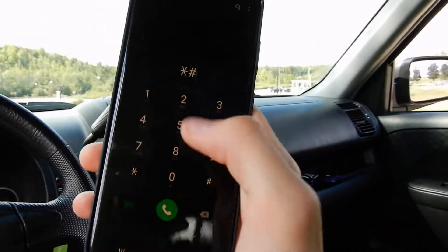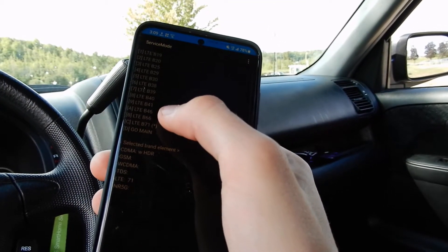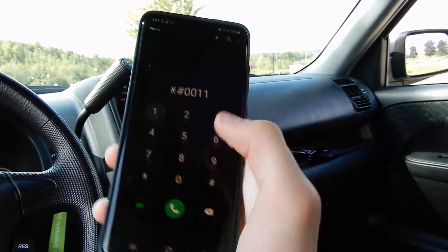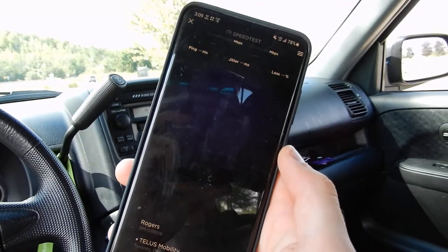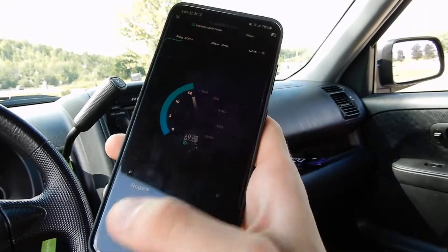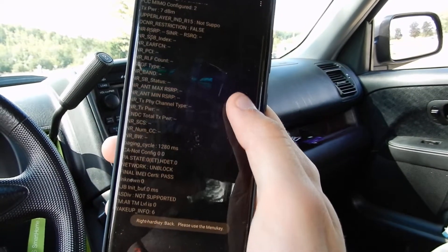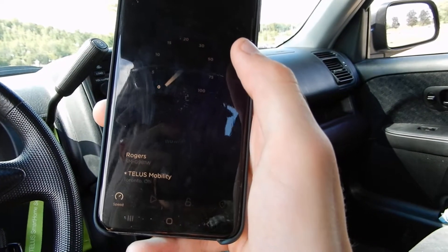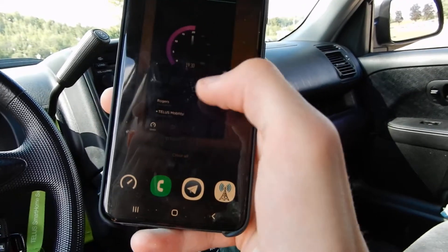Look at that — 30 upload. Let's see if I can somehow make these two combine. I don't think it's going to happen; I think this phone either doesn't support it on LTE. So there's 66 only. See, that's really quick for one band — a lot quicker than you're seeing there on LTE band 71. It obviously doesn't combine LTE.